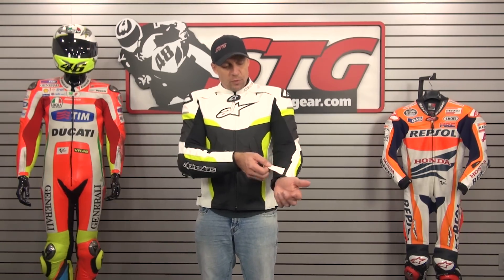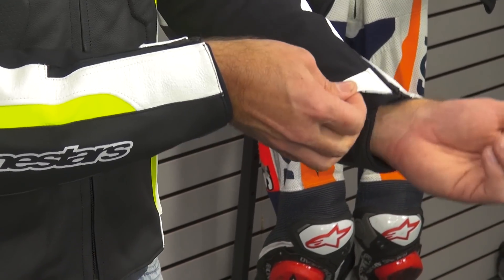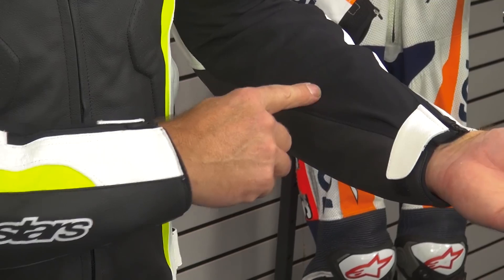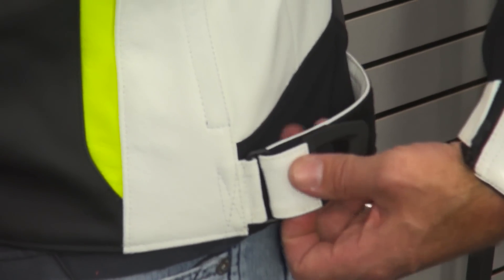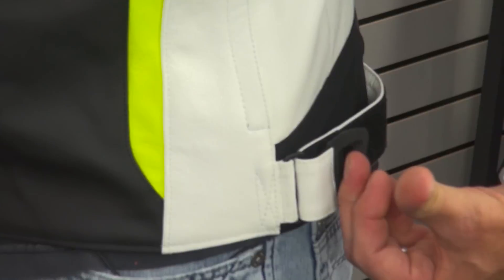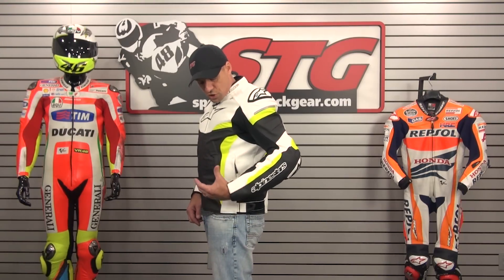Let's talk volume adjustment. Volume adjustment in the cuff of the sleeve is done using leather and velcro — it pleats up nicely, and the stretch fabric pleats up really well. Volume adjustment in the waist is done with leather, velcro, and a metal D-ring. They've also used fabric in that area, so when you dial it in, it pleats up easy and you don't have the leather all bunching up.